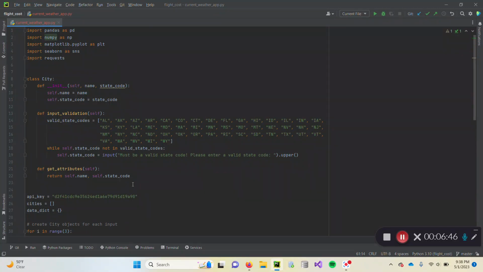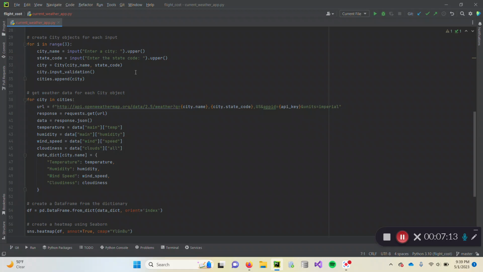The big challenge I ran into, this is kind of funny with this project. When I initially started this project, it was a flight cost calculator, and unfortunately I realized too late that the API I was using required services that I had to pay for, and I didn't realize that, and it was too late. So by the time I realized what was wrong, I had to switch projects. I didn't want to not submit anything, so I wanted to make sure I had 8 programs that still utilized a lot of what we had learned in class. So it might be a little simple, but it's better than nothing for sure.